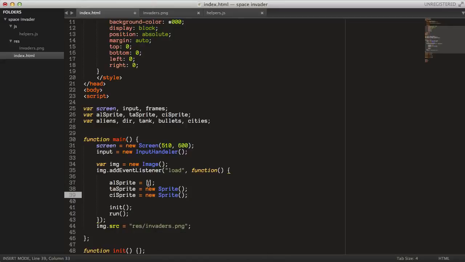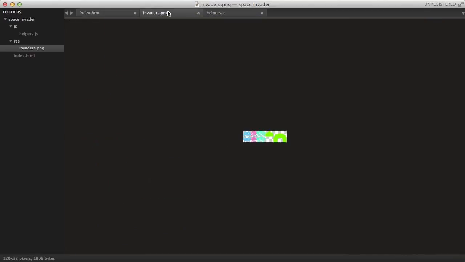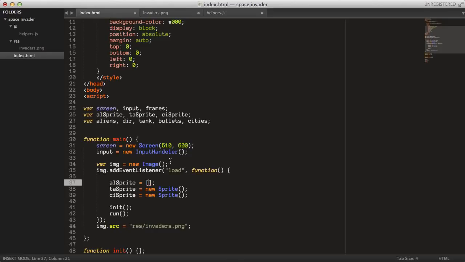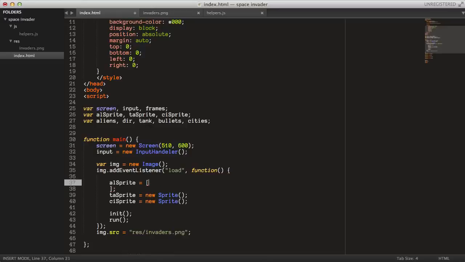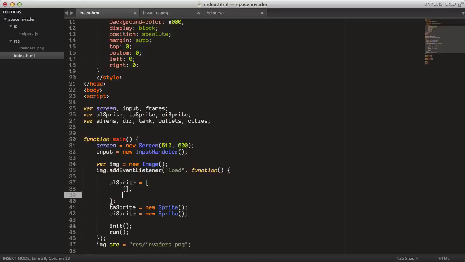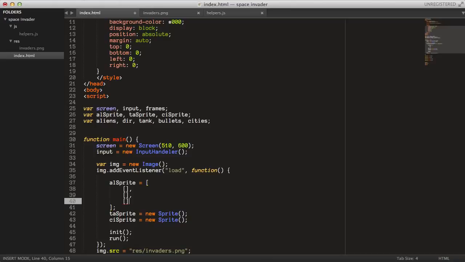And the alien sprite here will contain a list with 3 elements, in which each of them has a list with 2 elements, the 2 different versions of each of the ghosts or aliens. So to implement that, we just want to create 3 different elements like that, 3 lists, and in here we just say new sprite and new sprite like so.